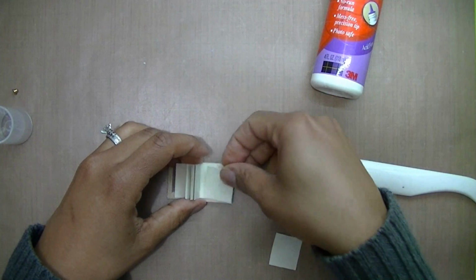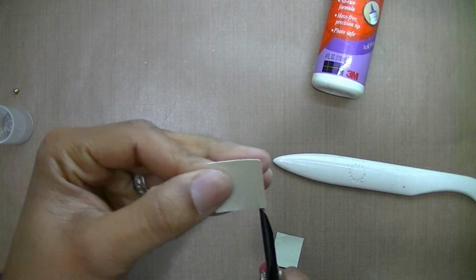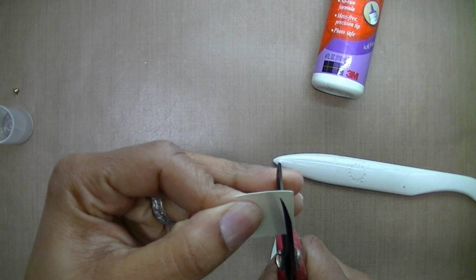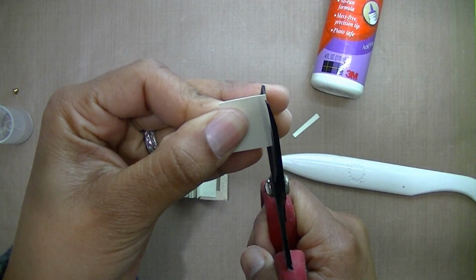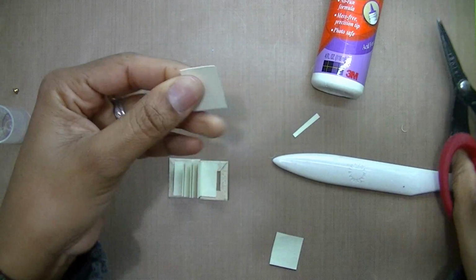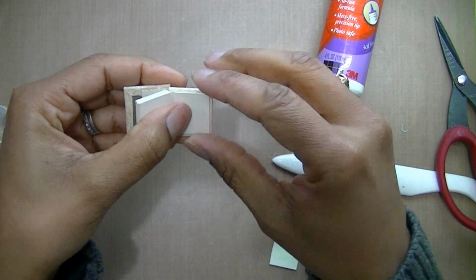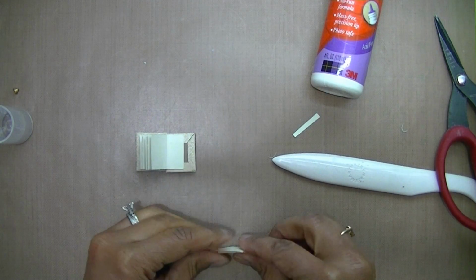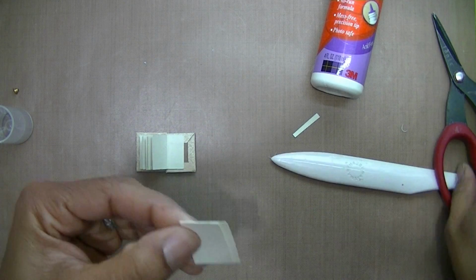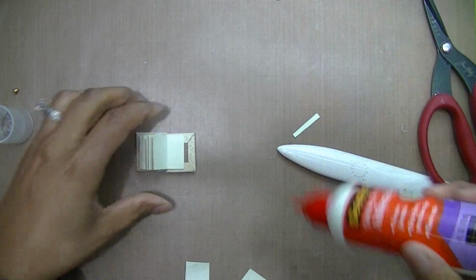So you'll take some other scrap pieces and get my scissors. I'm just gonna cut this down a little bit. And this is all depending on what size book you have, how big this piece is gonna be. So I just like to see how that covers that piece that you had in there. So I'll go ahead and cut the other one also. Okay. Whoops.